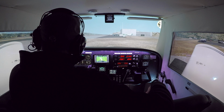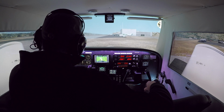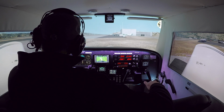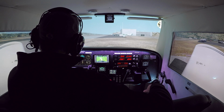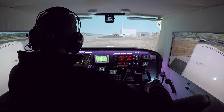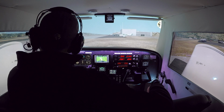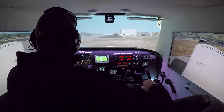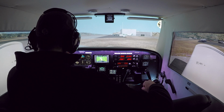When you get to the end of the field on your downwind leg, you drop the throttle. In this, our procedure will be to drop the throttle to 1,500 RPMs, turn on the fuel pump, turn on the carburetor heat, and put it in the next notch of flaps. Then we start to fly the airplane downhill, make our turn to base when the field is about 45 degrees behind us, make our turn to final, and then land and then go again if we're doing touch and go. So that's the general brief.